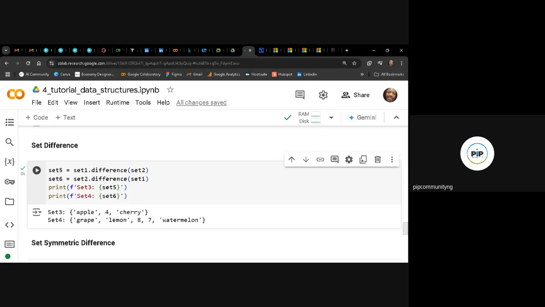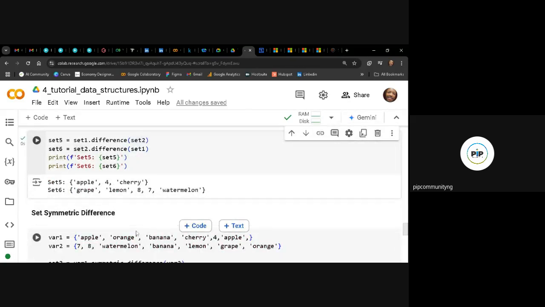Then, sorry, I'm going to put this as set 5, and I'll use this as set 6. Let's run it again. Then I said, take set 2, use set 1 to check the difference, but give me the items from set 2 that are not in set 1. That's how you have these two answers. There's a reason I did that, so that you will understand the principle of difference.